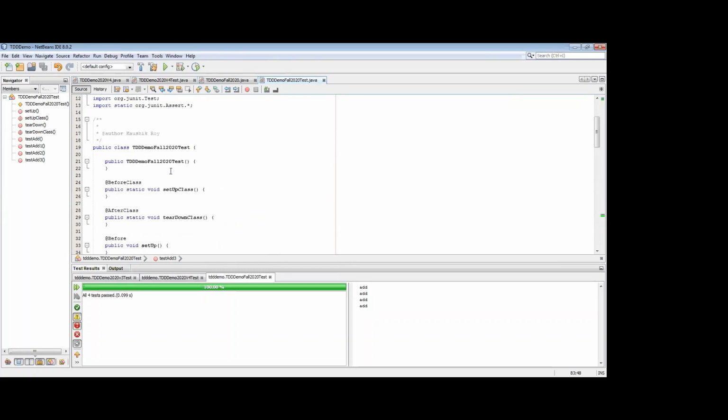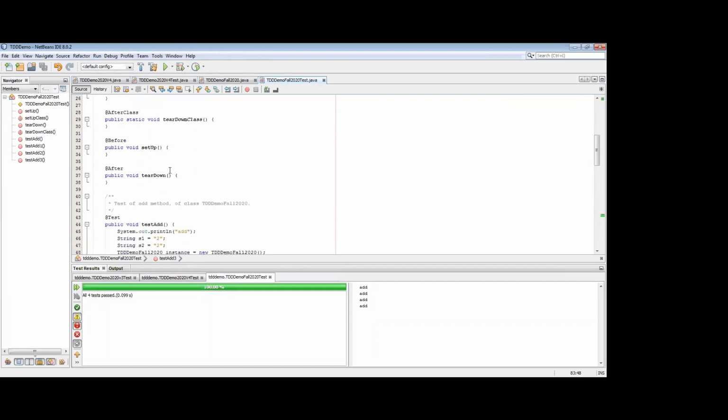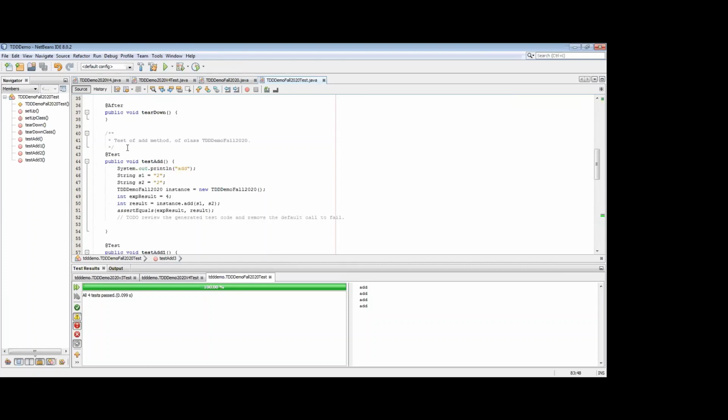There are several methods available, as you can see, a lot of them, so you don't need to worry too much about that for now. Mainly you need to focus on this area. You can see it's Java annotation Test. It automatically creates the method that you want to test. It's intelligent enough to understand what you're going to do.